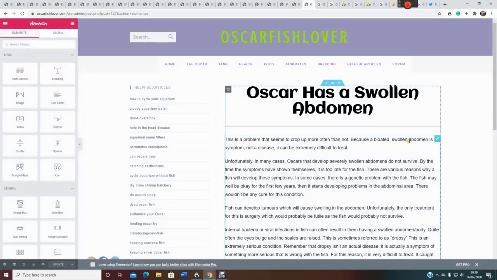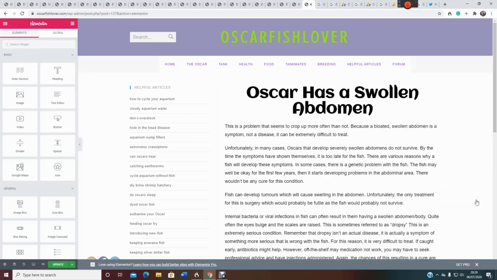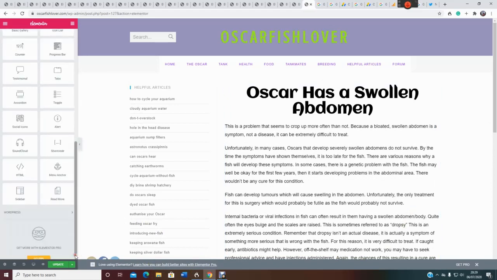So at the moment, we've got a vertical bar. So what I'll do there is I'll just right click on my mouse and I'll delete that. So we got rid of that. And then I'm going to scroll down the bottom here. These are all the elements that you can drag. You just drag these onto the page. That's the beauty with Elementor. You've got all sorts of things here. You just drag them onto the page.